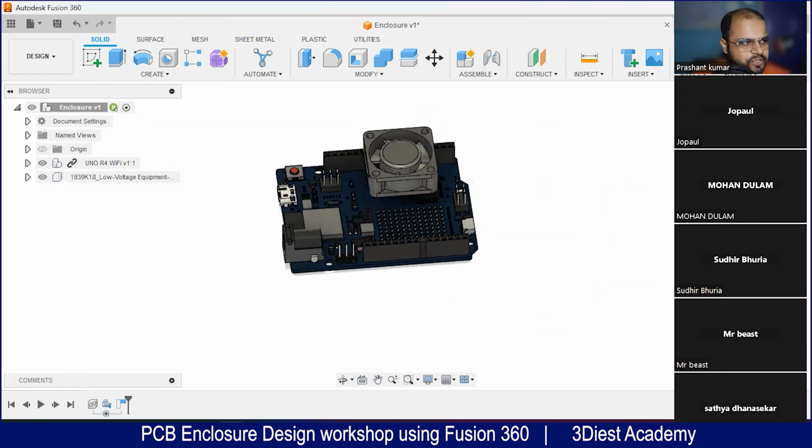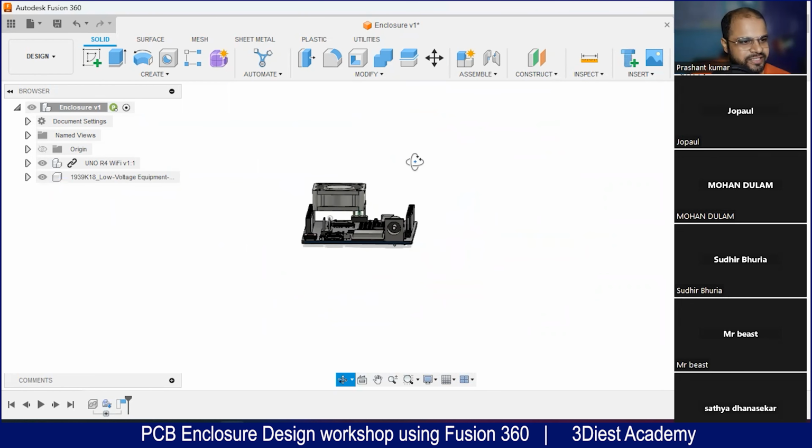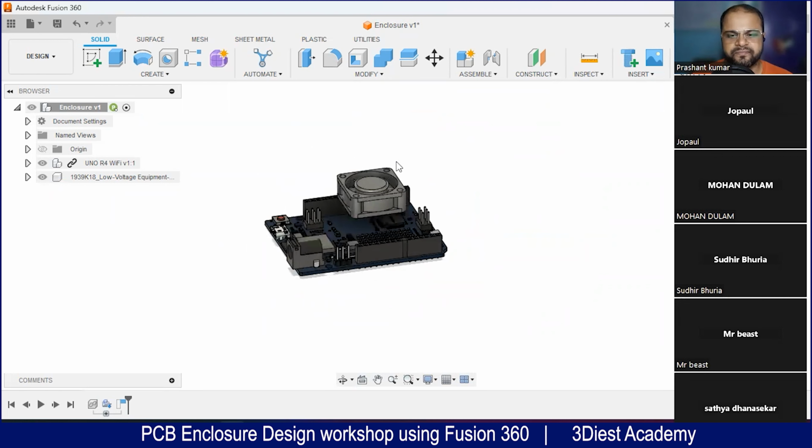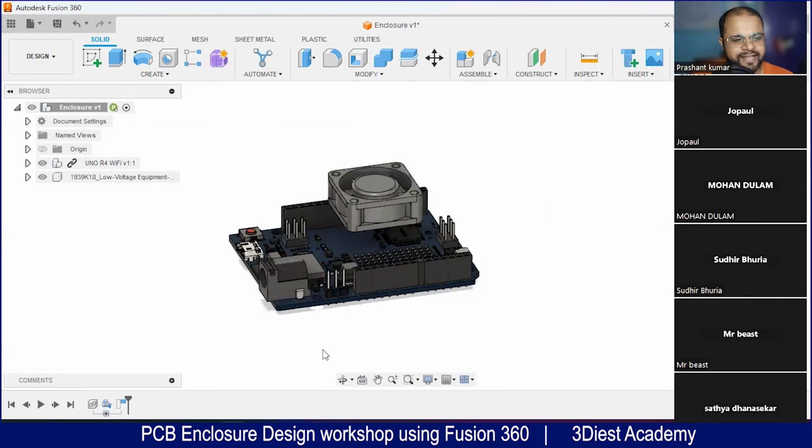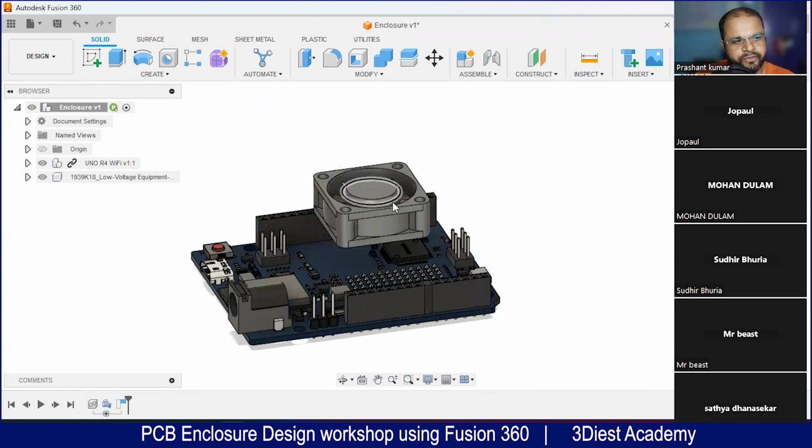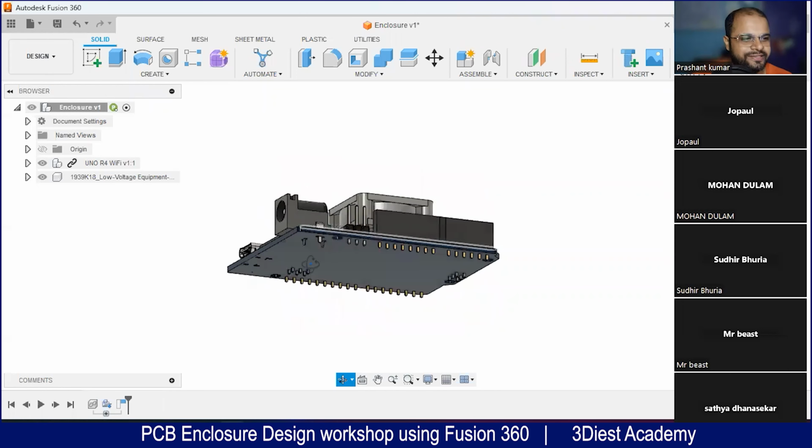And we'll click on capture position. Here you can see we have just imported this fan. So whenever we design the enclosure, we'll design it like the base. On the bottom part, this enclosure will be fixed, whereas on the top part, we'll fix this fan, and we'll also consider the opening for this fan on the top part, right? So let's now move on to designing the enclosure.